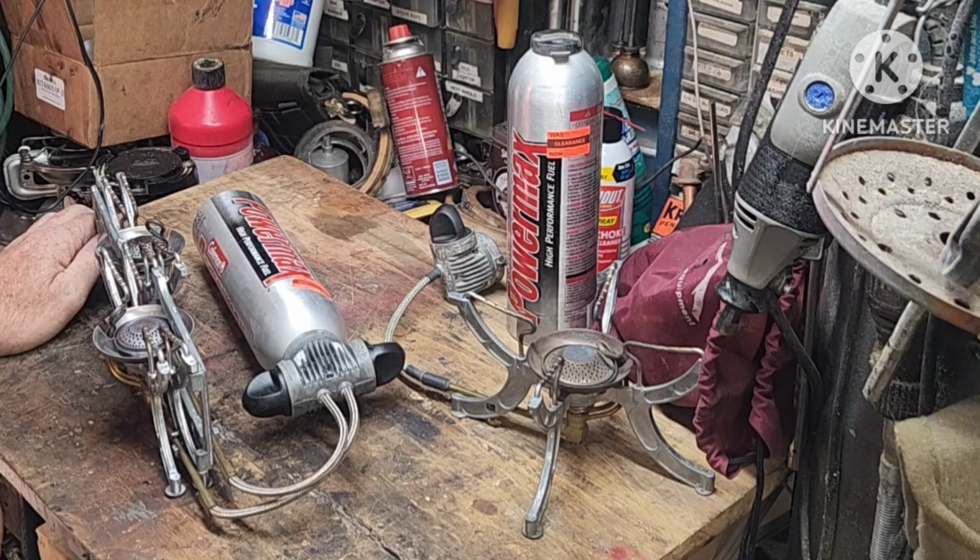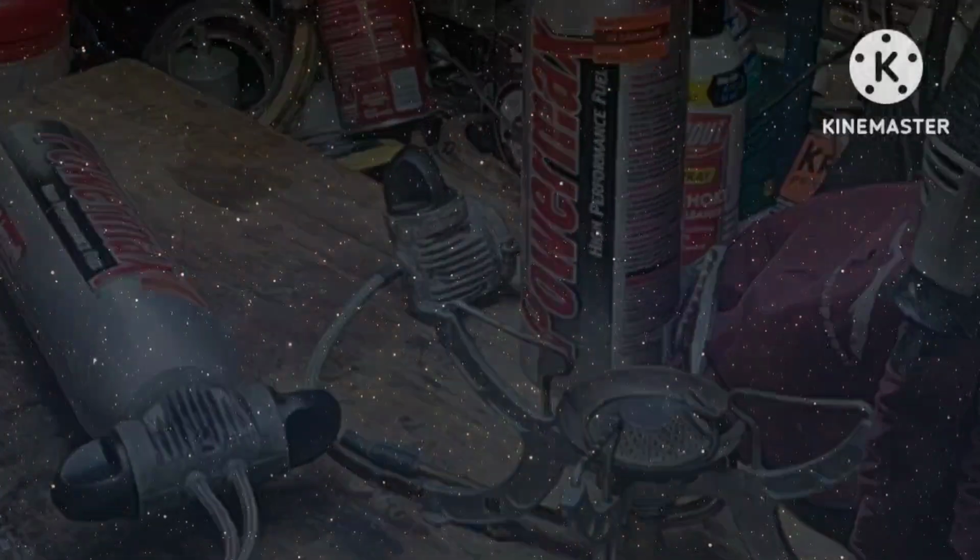Anyway, picked up a new stove and decided let's do a coffee challenge and make us a spam sandwich. What do you think?